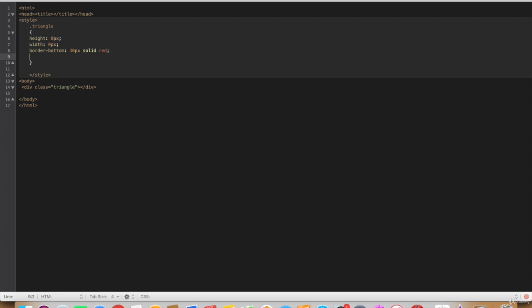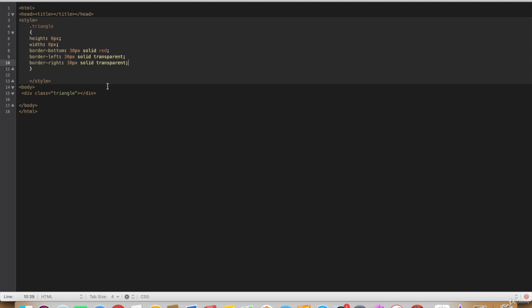And as for the remaining two, border left and border right, they'll have the same description, but there's no logic behind it. It's just a hack. So for border left, we'll give it a pixel value that's the same as border bottom. We'll also call it solid, but for the color, we give it a color of transparent. Do not give it red. That's wrong. So the color of this border left is transparent, and border right is the exact same idea. So you do the exact same thing to border right.